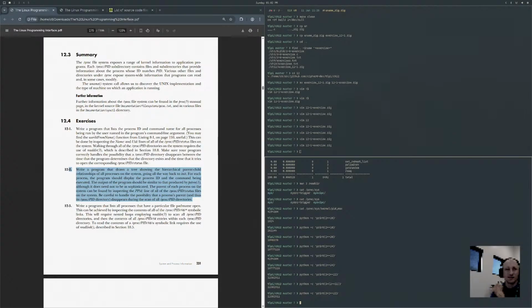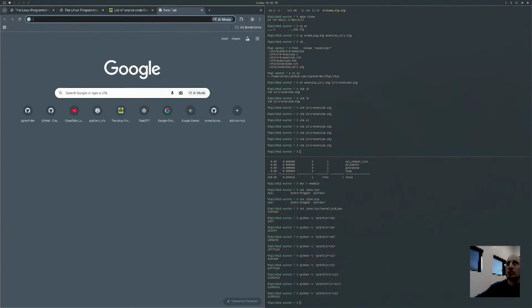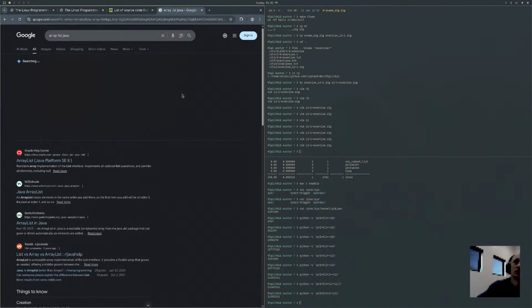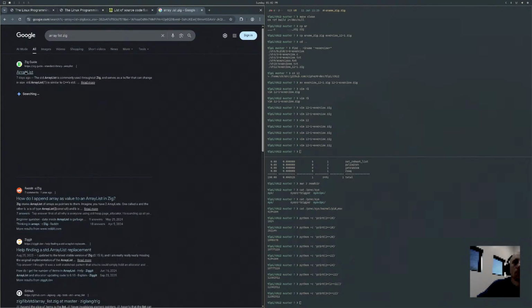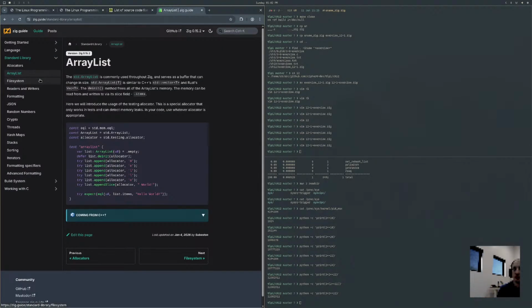So the other thing would be some type of hash map, like an ordered hash map. I think there's an array list in Zig that I heard about. Let's see, array list. No, not Java. Zig. That's kind of like an ordered... okay, it's like a vector.